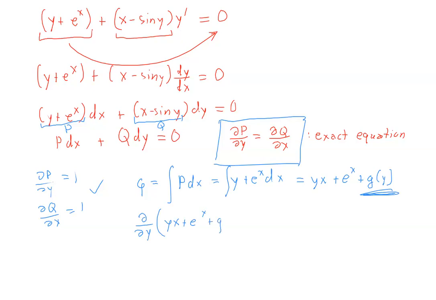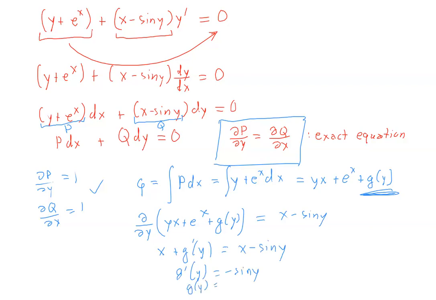that we get Q. So this process will always give you something whose partial derivative with respect to X is P, but you also want the partial derivative with respect to Y to be Q. So for that, you will need to set this equal to X minus sine of Y, and this will give you X plus G prime of Y is equal to X minus sine of Y. And so again, we're totally looking back at what we did in the case of conservative vector fields. And this will give you G prime of Y is equal to negative sine of Y. And that means that G of Y is cosine of Y.